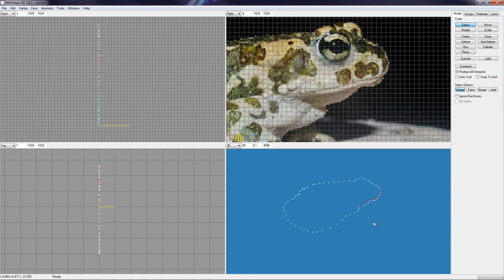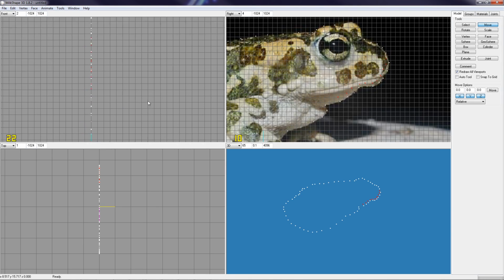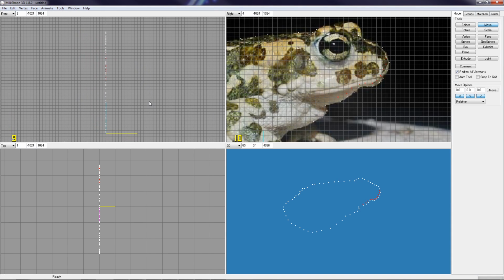Okay, so you'll see these are all still lined up on this line. Well, we don't want that to happen. So what we're going to do is we're going to move them out. I'm going to try and get this.